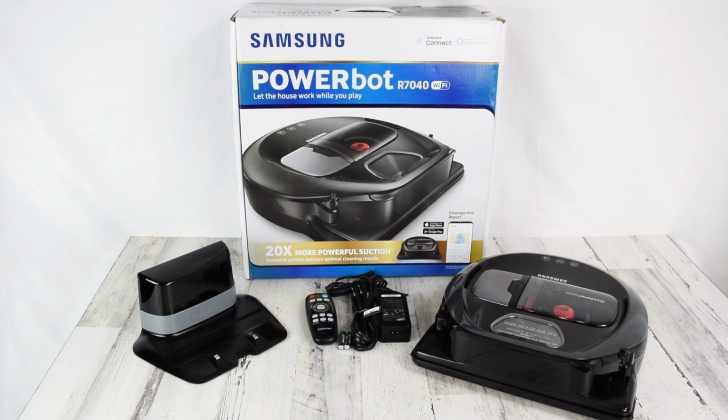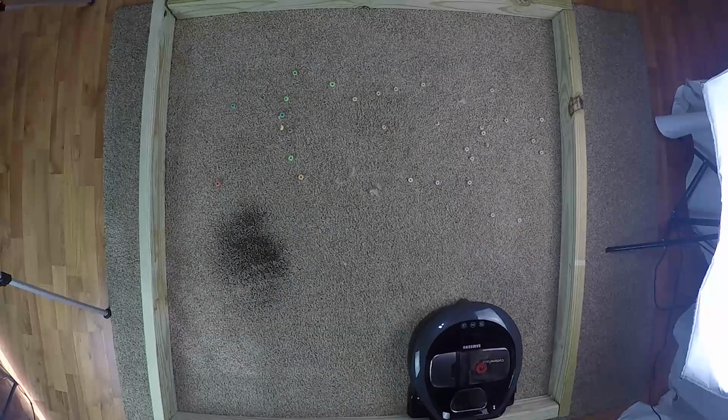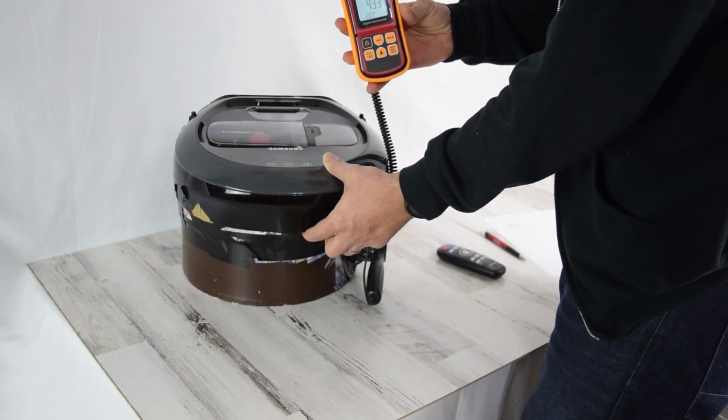Continuing with our series on low and mid-level robot vacuums, we are reviewing the Samsung Powerbot R7040. We put it through a lot of tests, and this video will be the results and our review.